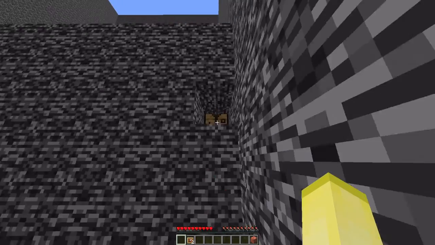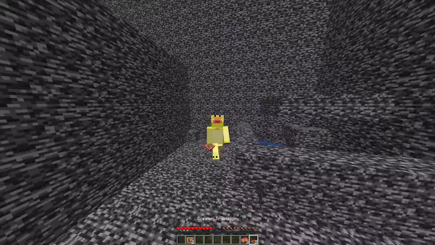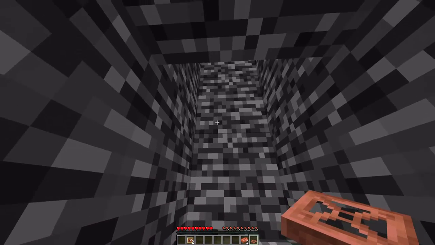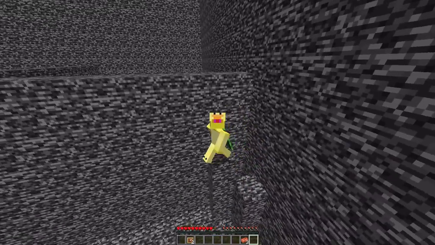You get a block of copper. But what are we going to use a block of copper for? There's a crafting table, but it's not like they add something as dumb as a copper trapdoor. Okay, so they added something as dumb as a copper trapdoor. So I'll go in here. Go like this. And we're here.